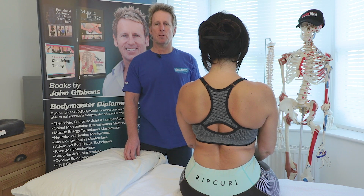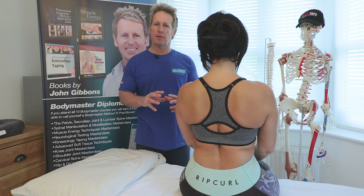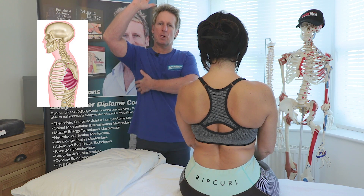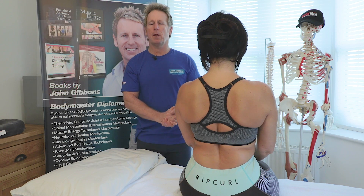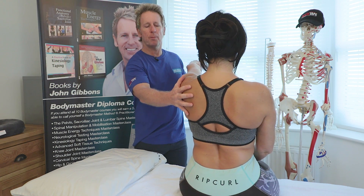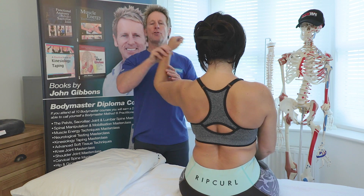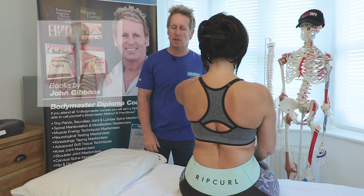In this video we will look at three muscles that are all prone to becoming weakened and lengthened. The first one is the serratus anterior. The serratus anterior attaches onto the first eight to nine ribs and then goes onto the medial inferior border of the scapula. It is mainly responsible for allowing the shoulder to protract, and when you lift your arm over your head, the serratus anterior controls the upward rotation, working with the upper trapezius and the lower trapezius.